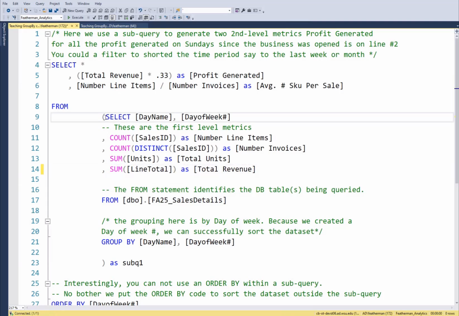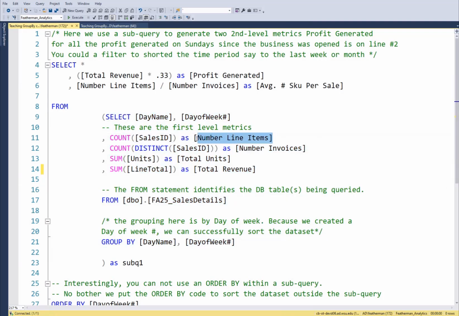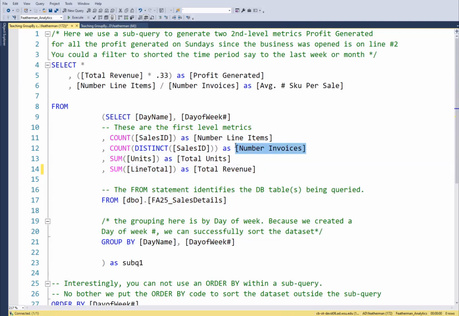So again, you have a query, and then you're like, well, I want more advanced metrics. I want to use these aliases in subsequent metrics. So I would call these level 1 metrics, and now I want to use these metrics in the formation of other metrics. And so there's levels to the metrics, and this can get very verbose very quickly, and code that's got too many letters and numbers is easily messed up. So this is to simplify things.